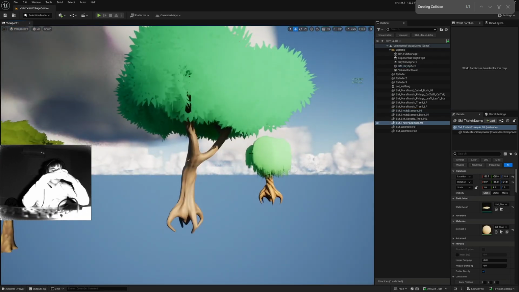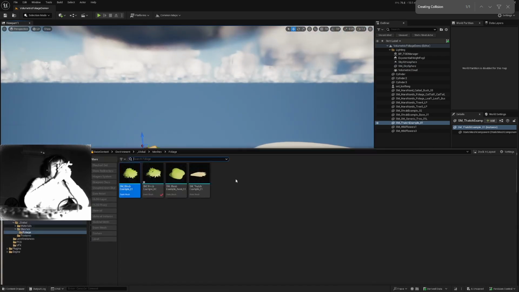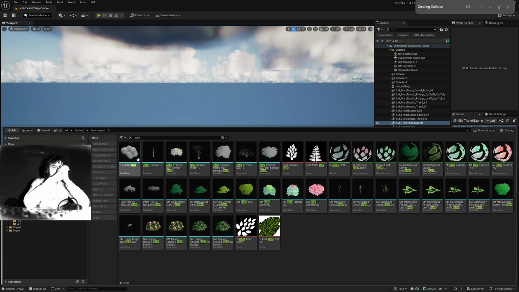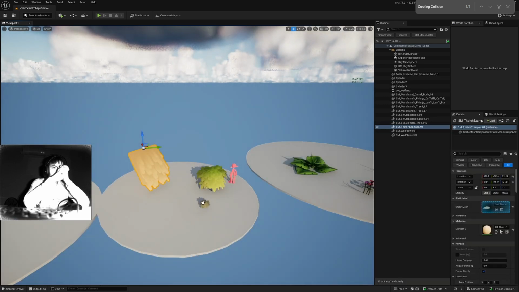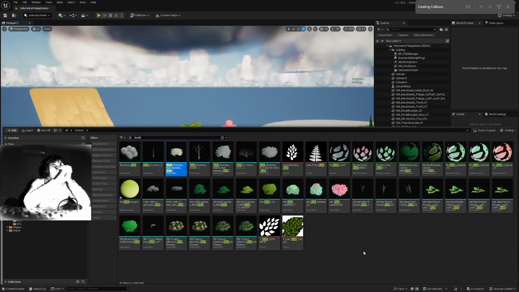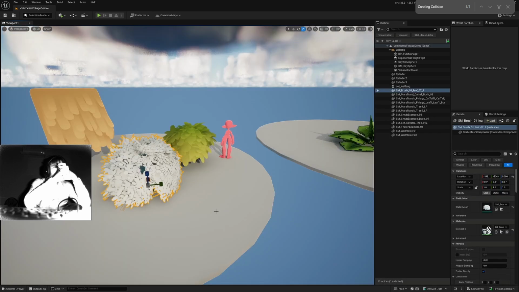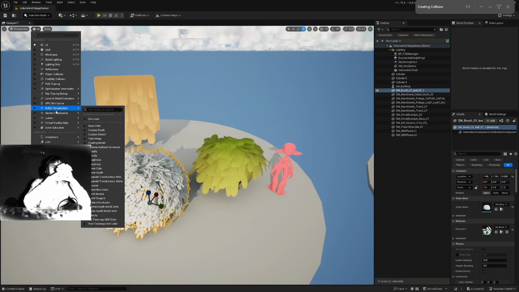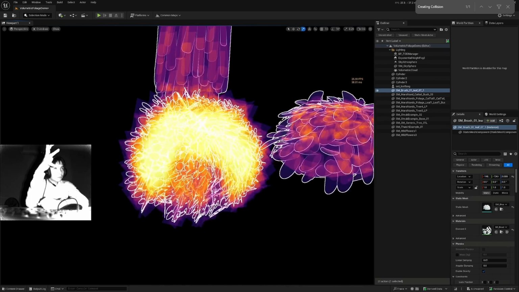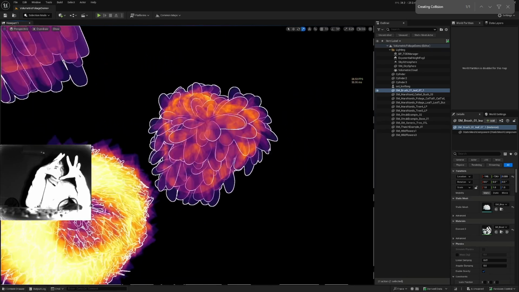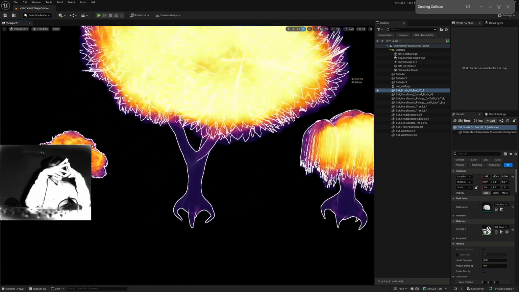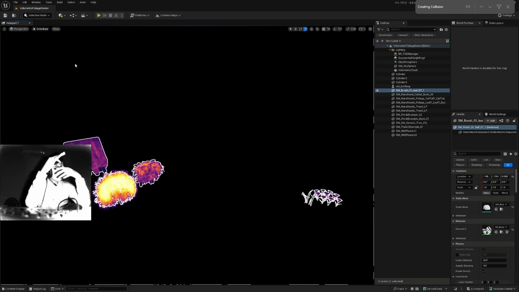Just looking at a few of the examples again, we've got the big comparison. Let's get back that original bush that we want, and make sure we're giving it a good representation. There it is. So if we go to our Nanite view and our overdraw, we can see the differences between those two surfaces. Where we're not having to add geometry to represent that interior surface, we end up with a much better level of overdraw overall. Same with all of these. So that's the main thing we want to consider when representing that surface.